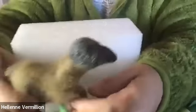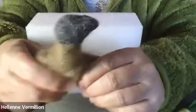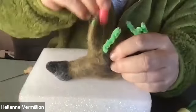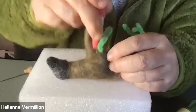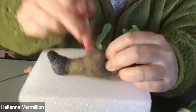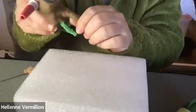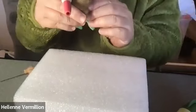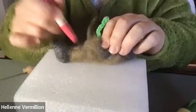I'm going to fatten up his body too. His legs might be too short. I guess I should look at a real picture of a deer and see if the legs are way too short, so I can extend them out more. Especially since this is a hanging piece, it doesn't need to stand up on its legs. Yeah, I think the legs are too short. Maybe. Can't tell right now because the neck is still too fat.